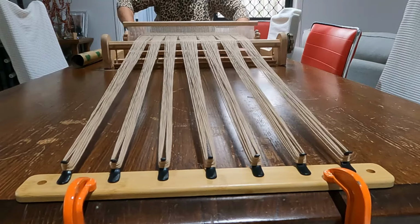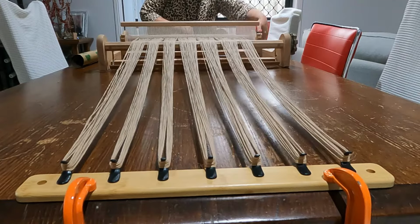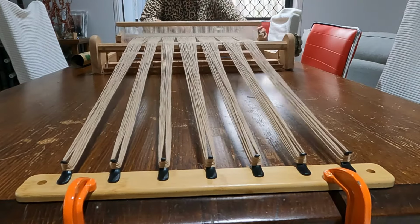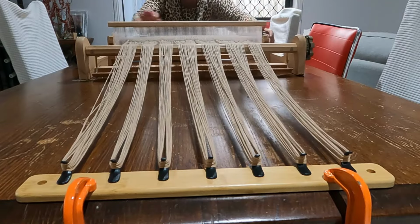Because this is quite a small warp, it's under 2 meters, I'm just winding on direct through to the peg. So that's just as easy as unhooking your loom and then winding towards your pegs to get a nice even tension.